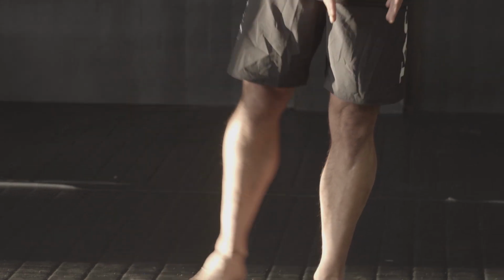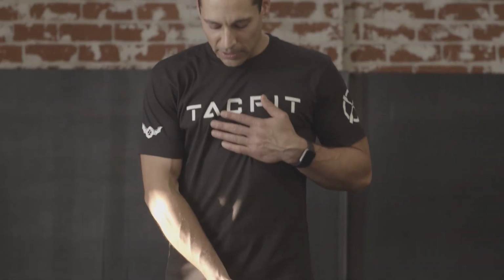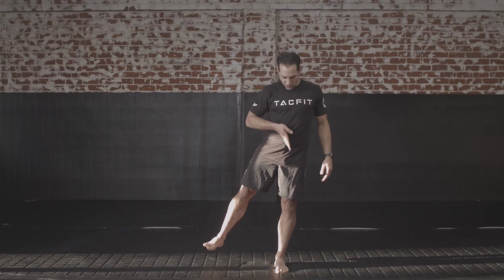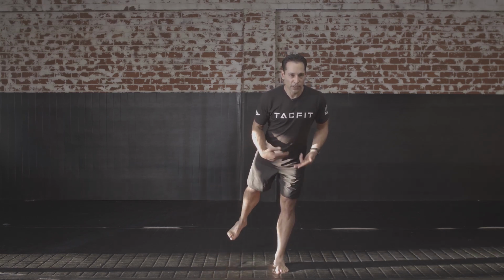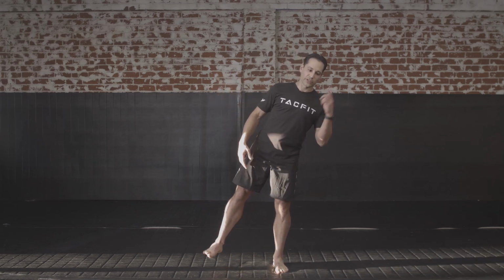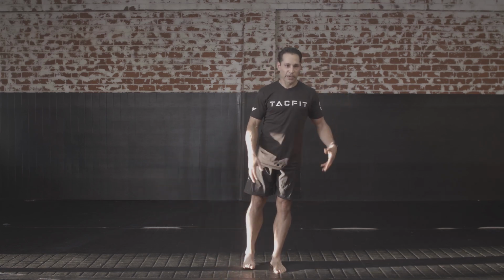Now our posture is over our planted foot. So you notice if I'm on both feet working my posture, belly button is right between both feet. When I get on one leg, where's my belly button at now? Right over my planted foot, so is my head. All right? That's how you keep your balance. So my head goes forward, I'm falling forward. My head goes back, I'm falling back. My head goes this way, I'm falling that way. Head right over the foot, I'm going to have better balance.